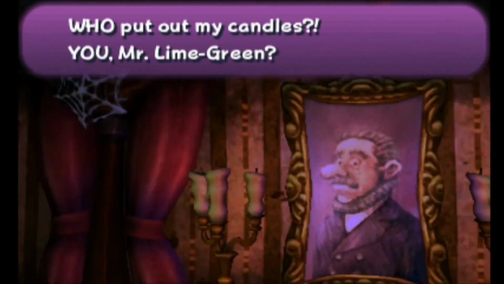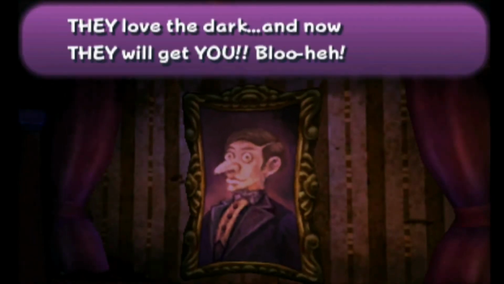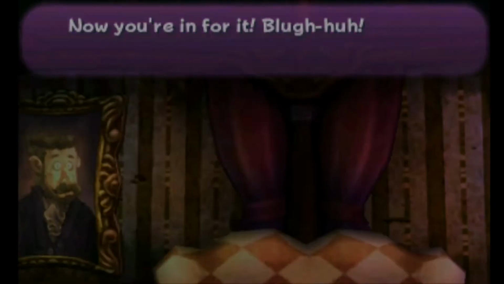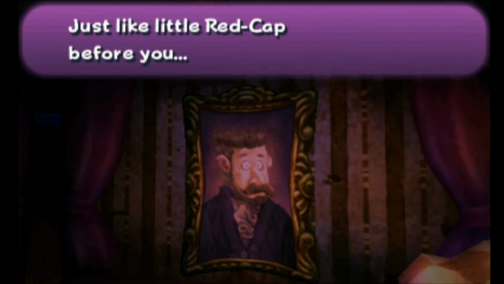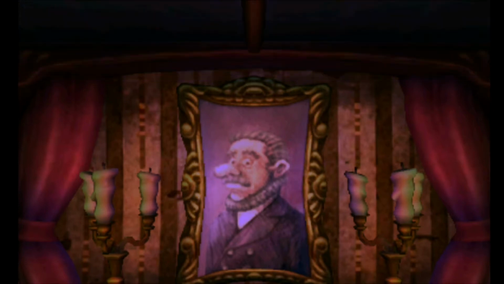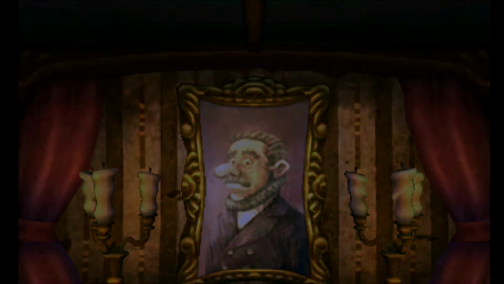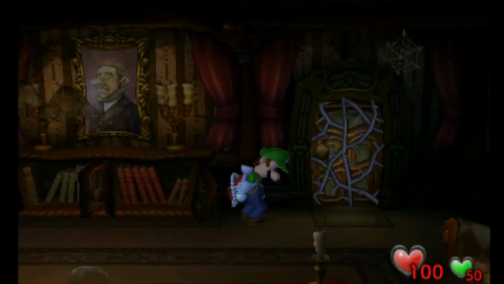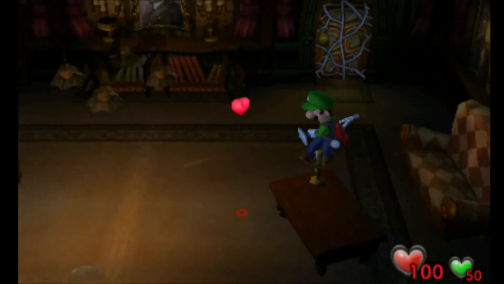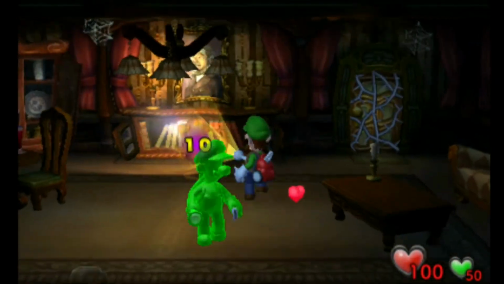Oh, put out my candles, a human soaring gleam. I cannot speak at this pace. Who loves the dark? The shadows! Where's Mario? A darkness! No, I'm not afraid of the dark. Here they are. Who's here? Uh-oh. What? Get here! Oh, get him!